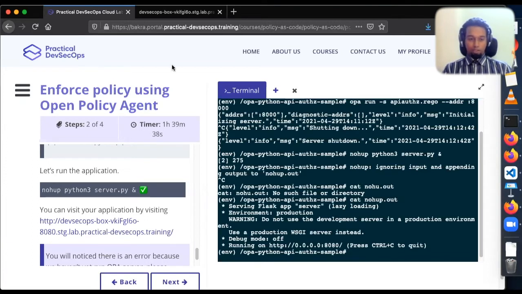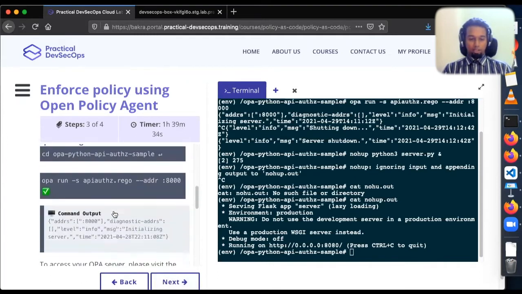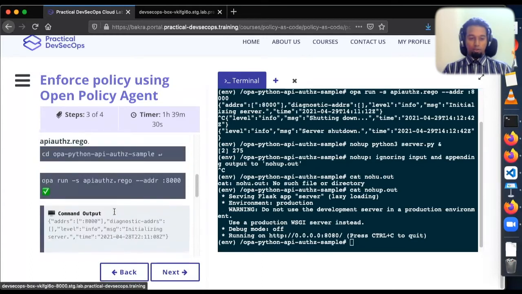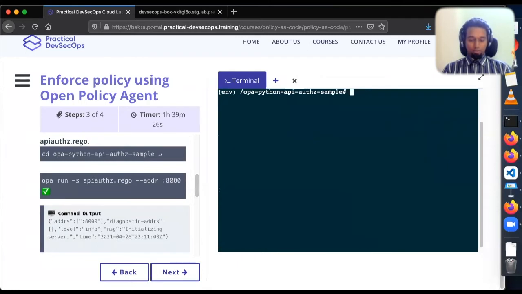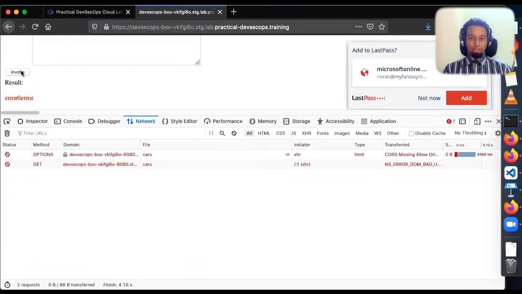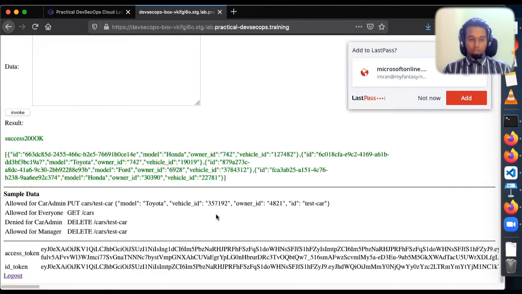All right, so our API is successfully running, and then we will go back and try initializing running OPA with our sample policy again. Hopefully now if you run the API, it should work without any error messages. Okay, so I'll close the debug console here.